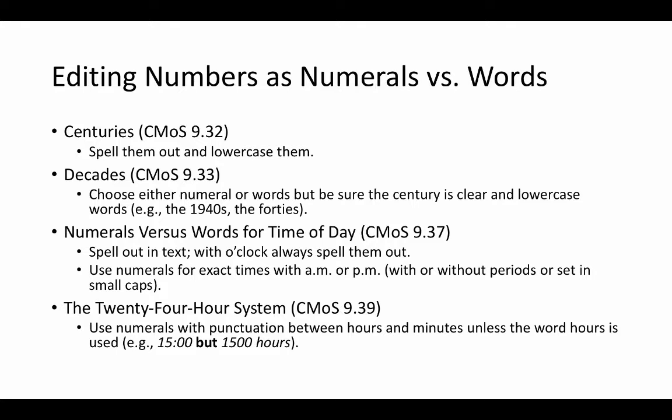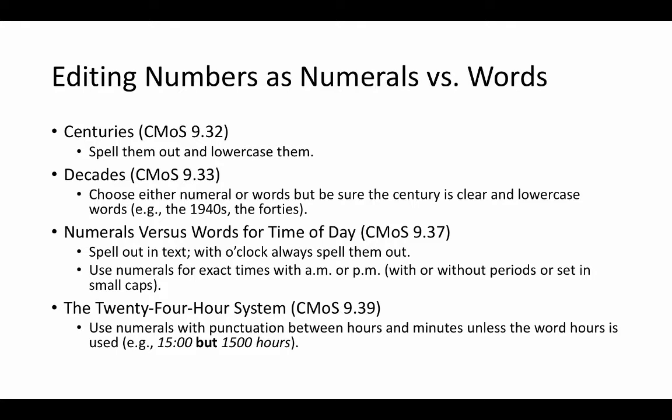For the time of day, spell it out in running text, and when you want to put o'clock, always spell it out. So it's 5 o'clock or 5:30. You can spell that out too, though it often depends on the context. I can see some arguing rather to just use the numeral for 5:30 p.m. And that's what this next idea is getting at. If you want to include the PM, then use the numeral, and you can choose how you want to treat AM, PM. You could use periods, you can omit periods, or you can put them in small caps, but don't put spaces between them.